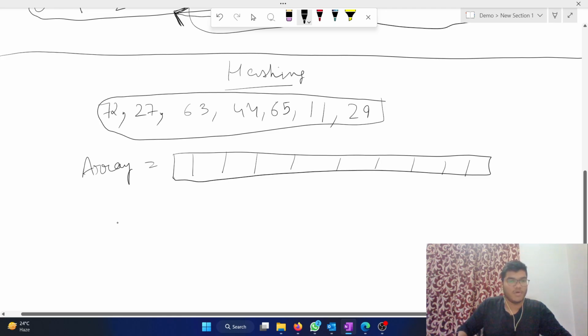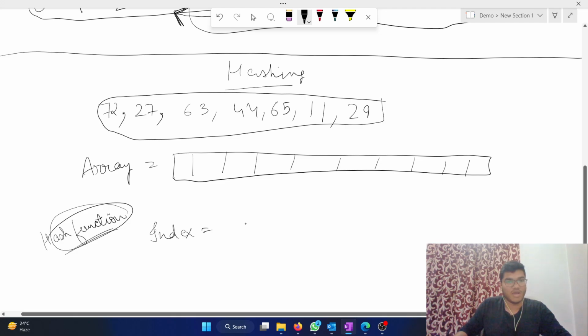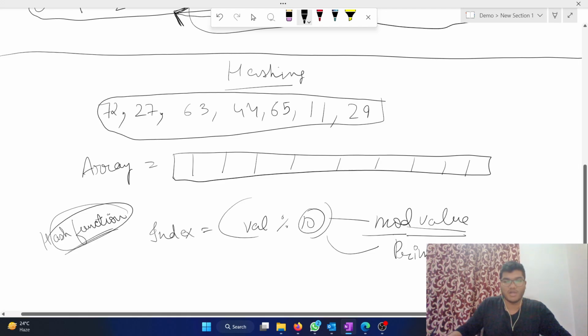Right? Now what I will do is derive a formula. For example, I have values. For each value, I will define a hash function. We call this a hash function, used to get the index value of each and every element. Now the formula is value mod 10. Here I have taken 10; we generally call this the mod value. You can take this mod value as anything. Generally in hashing, we usually take prime numbers as our mod value, but for simplicity here I have taken 10.